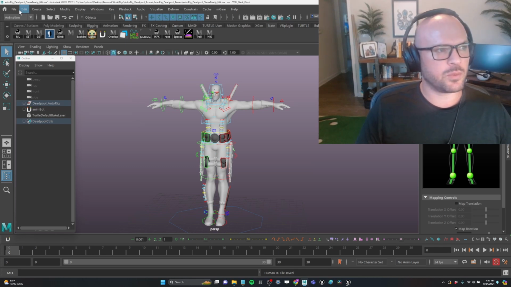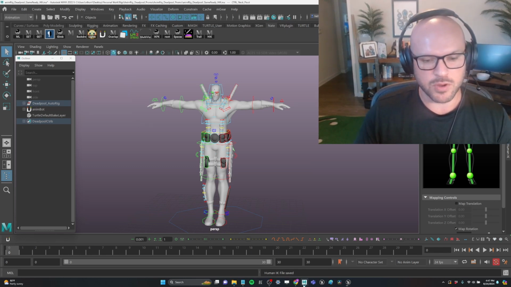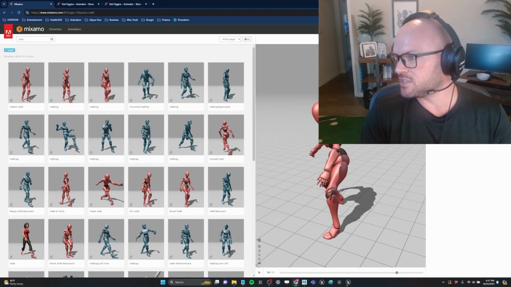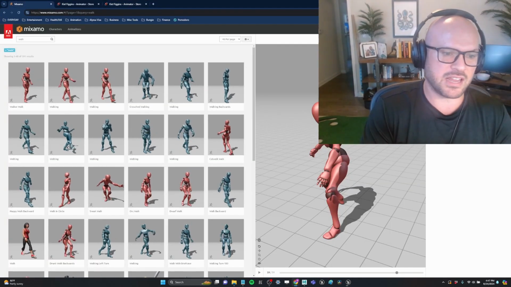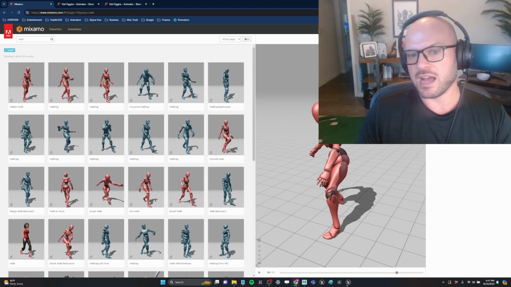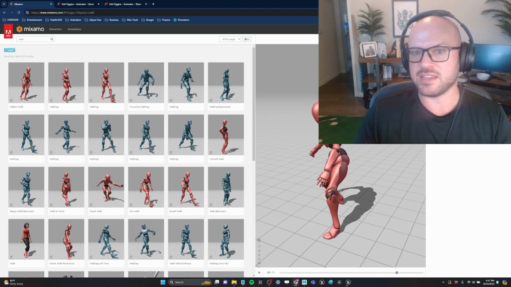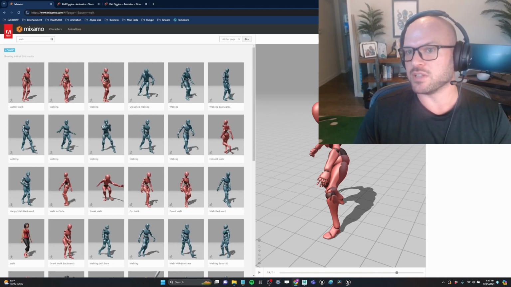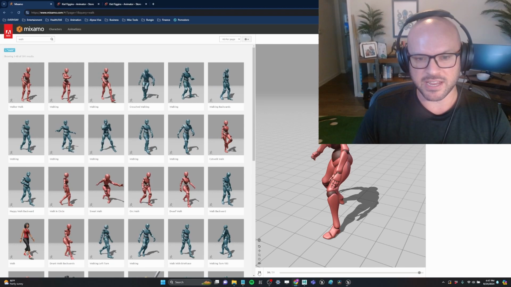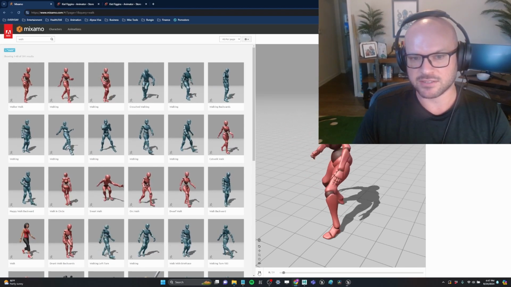So the next thing we want to do is bring in our motion capture data. So going back to Mixamo, you might be familiar with this site. This is a great source of animation data that is free. So I've downloaded something already, a standing react large from left on Xbot. This is a hit reaction. We're going to hit play here, and this is what the data looks like.